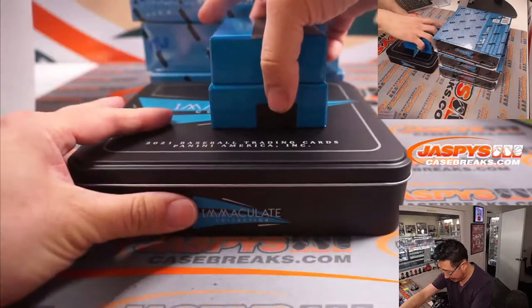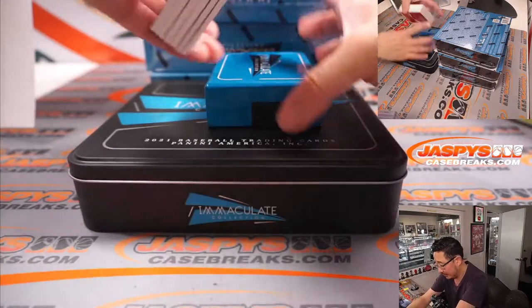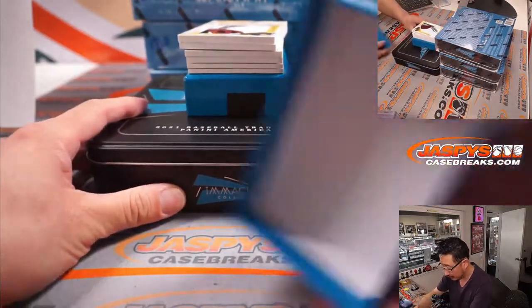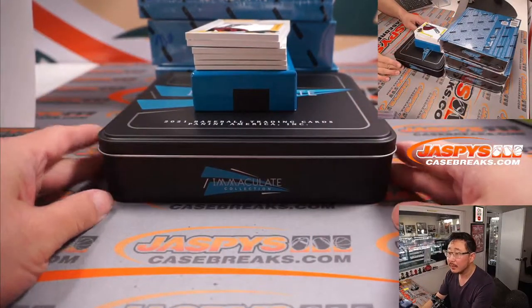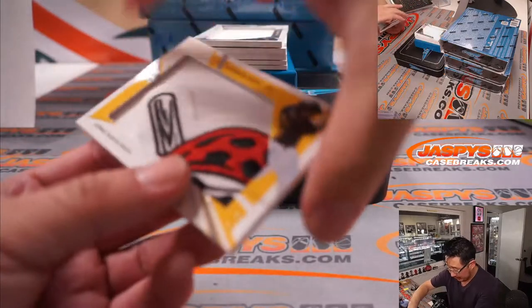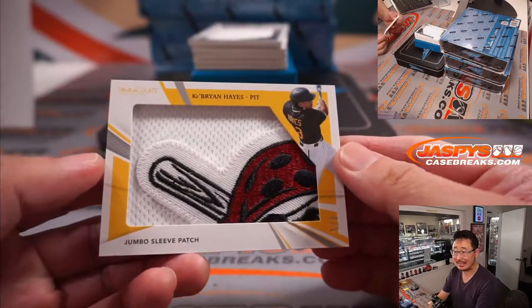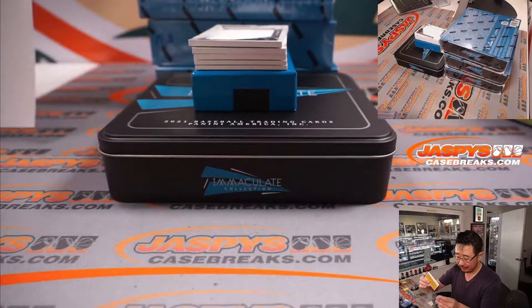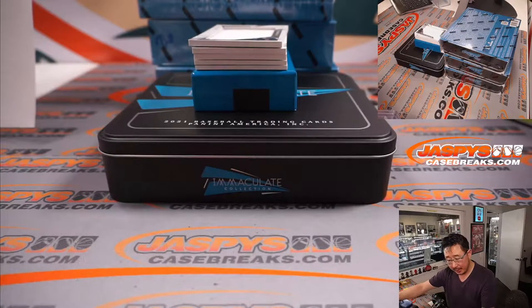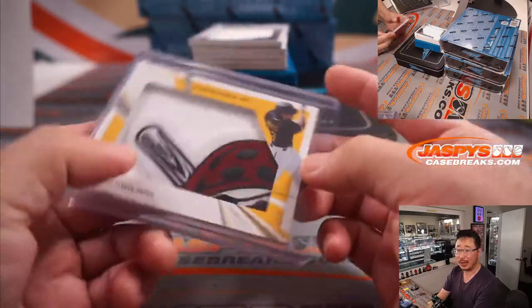Didn't we see that patch yesterday? Is that the other half of it? No, I think it's a different player. All right, we're going to lead off with Jumbo Sleeve Patch, one out of two — this time Cabrian Hayes. That's awesome. Piece of the pirate, and that'll be for Pittsburgh. Dusty with the Pirates — we're starting off with a little train whistle today. Out of fives and under, get the train whistle. All aboard the Big Hit Express.